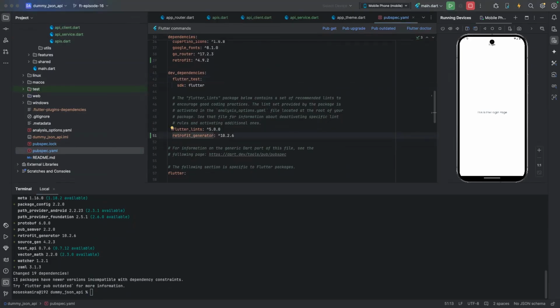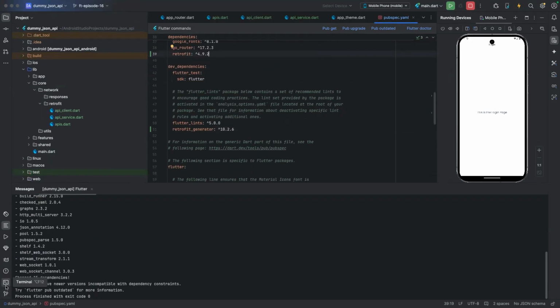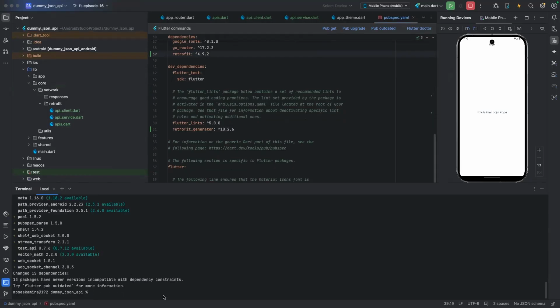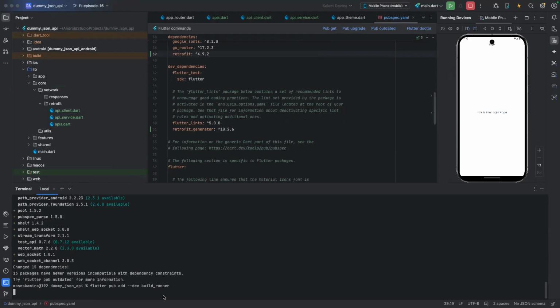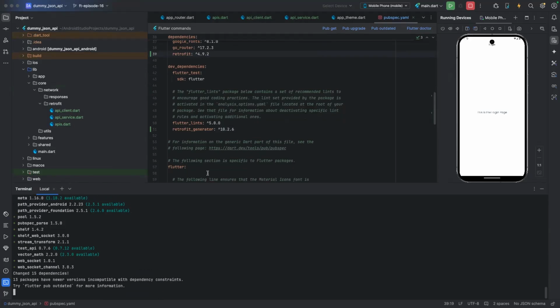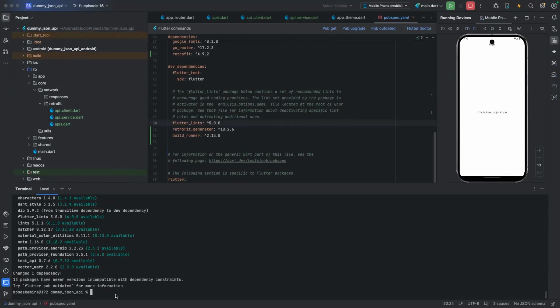Then we shall need a build runner. Build runner should be a dev dependency, so it should be Flutter pub add build_runner, but this should be --dev. Flutter pub add json_serializable.